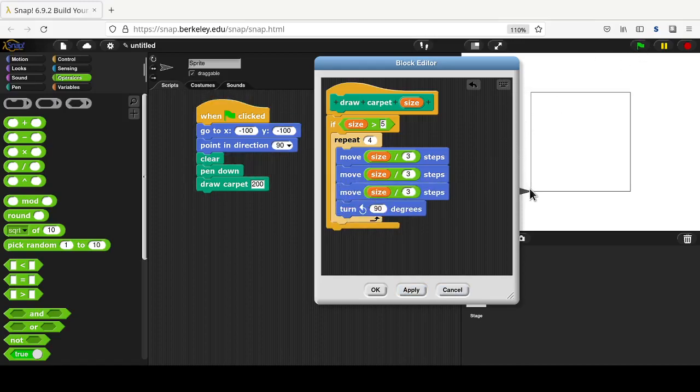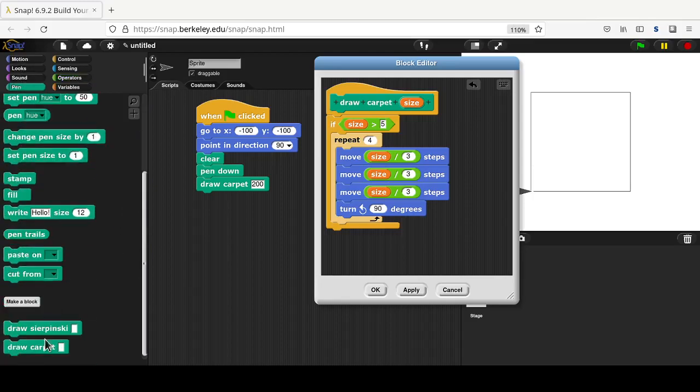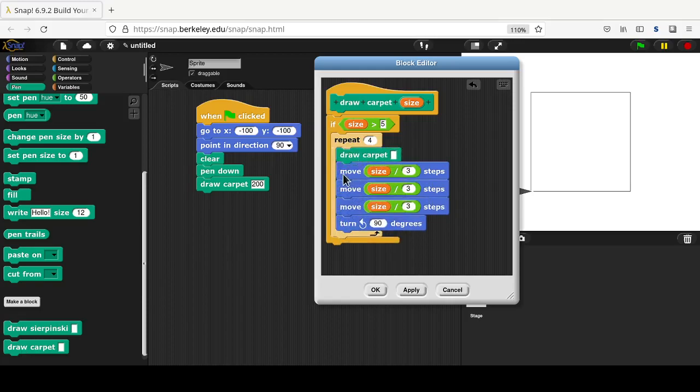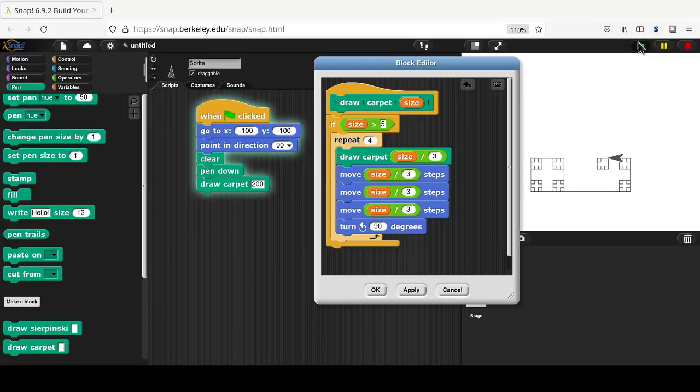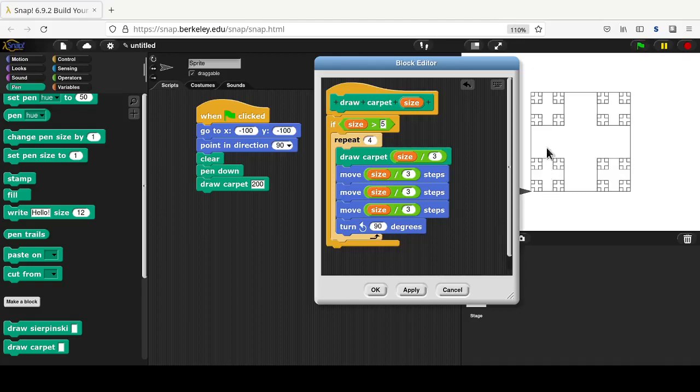It just draws that. But now, before I draw this first one, I want to put a recursive call here. I want to put in a smaller copy of my fractal. And so what am I going to do? I'm going to say, okay, let's draw a carpet. Before I draw that first third, I'm going to draw a carpet also of size 1/3, like this. And then I'm going to run that and see what happens. So it's done something. In fact, this thing is itself a fractal. It's not quite the fractal we were going for. We'll have to do a bit of debugging. But you can see, look, in each corner, it's got a smaller copy of itself.